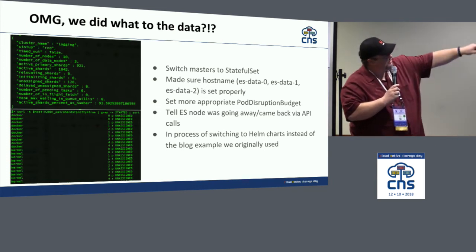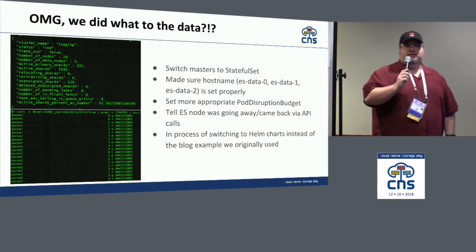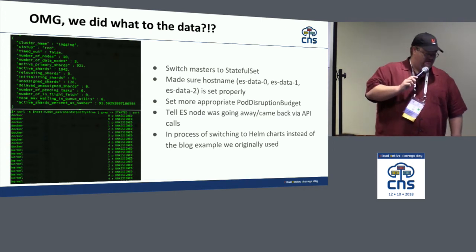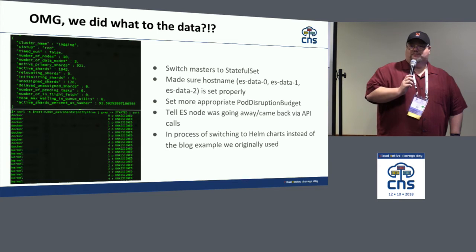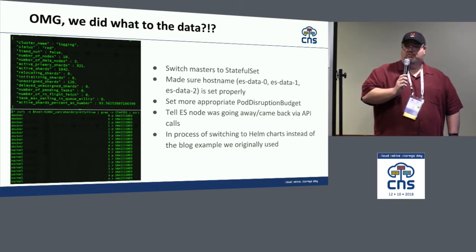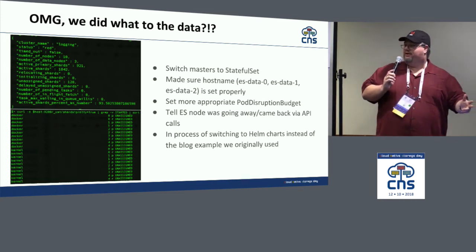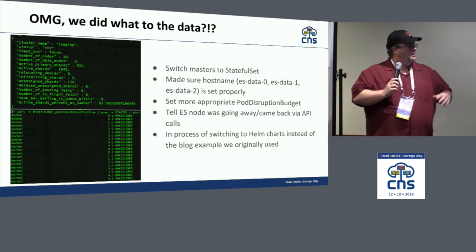One of the things you'll see up here, you've probably seen this before, state is red, and our data percentage is only 93%. So we lost 7% of our data in this scenario. These were basically, we didn't follow best practices with configurations of Kubernetes, or not Kubernetes, Elasticsearch. When we ran them as VMs, all this stuff was just kind of in place, Puppet or Chef or whatever, just configured these things as we went.